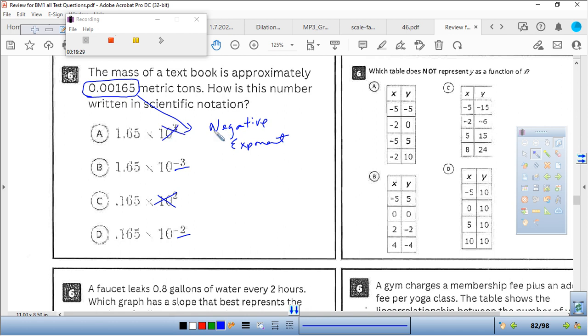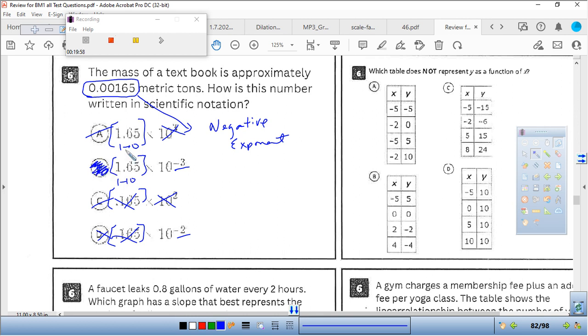Now on that note, look at the first number. It has to be between 1 and what? 10. These cannot be it. They're too small. It has to be between 1 and 10. It has to be between 1 and 10. So that one is out because of this. So A's out, C's out because of the positive, and D's out because of this not being 1 through 10. On that note, the answer is B.